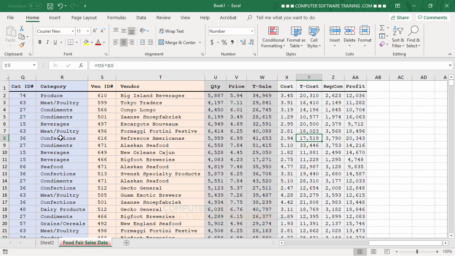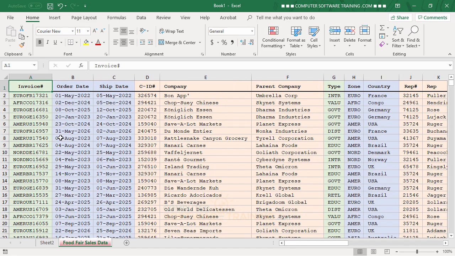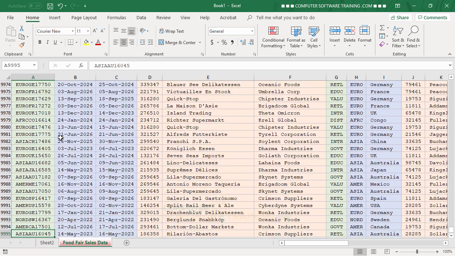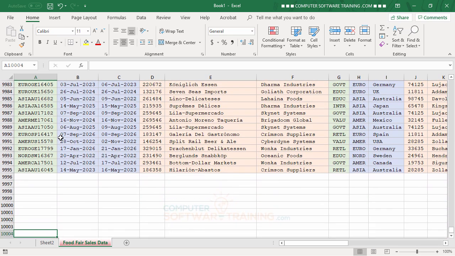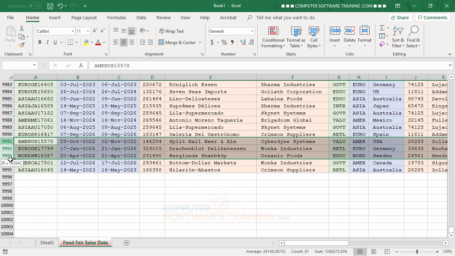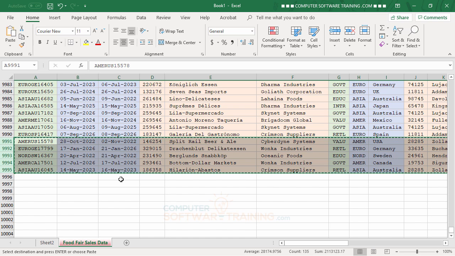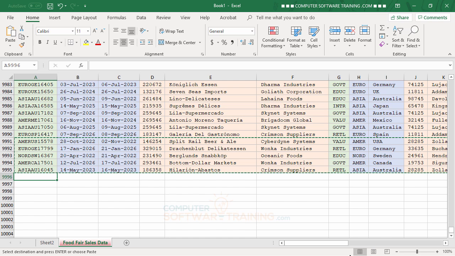Now, let's say we go back. Let me just go back down to the bottom of the database list here, and let's say that we add a few more new transactions. Now, what I'm going to do is select just the last 5 here. This will make it easy to do. I'll hit copy, and then I'll go down to here and paste those back in again.